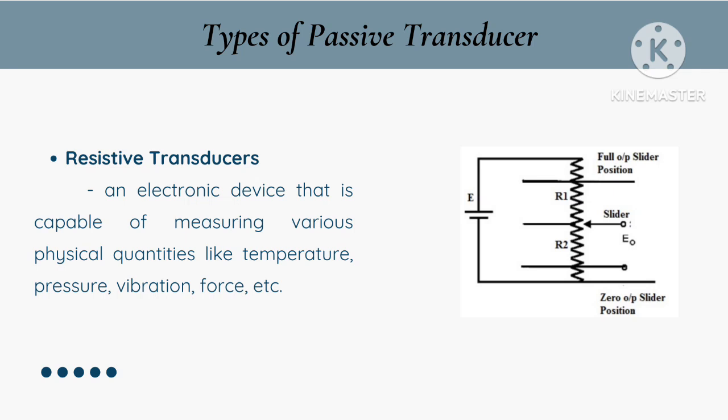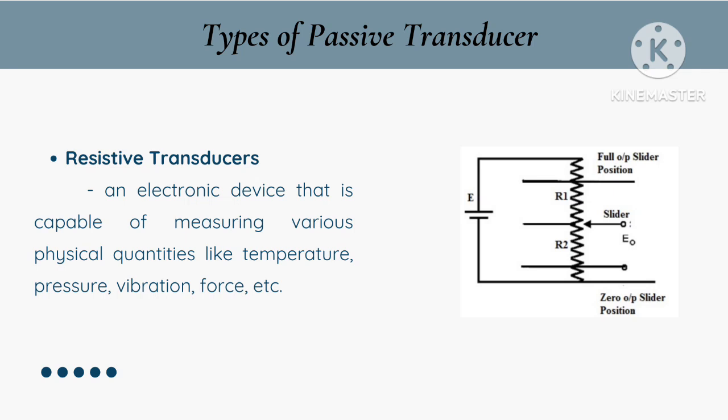Its principle is that resistance changes due to physical deformation or environmental changes. An example of it is the strain gauge, which measures strain by the change in resistance of a material when stretched or compressed. Also, the RTD measures temperature by the resistance change of a metal like platinum. So mostly, resistive transducers depend on the resistance of the material, which varies with displacement or temperature.